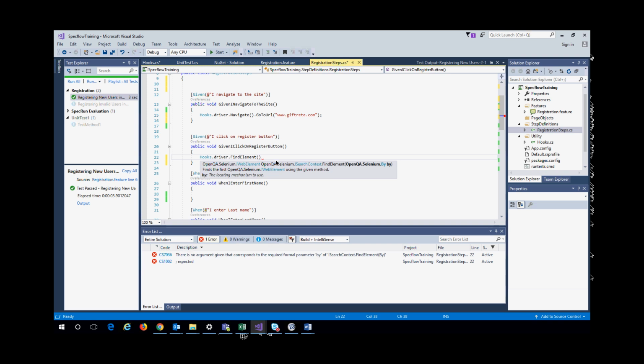So open bracket, by. So now you can find your elements in different ways. Like I said, you can find your elements by ID, or by class name.